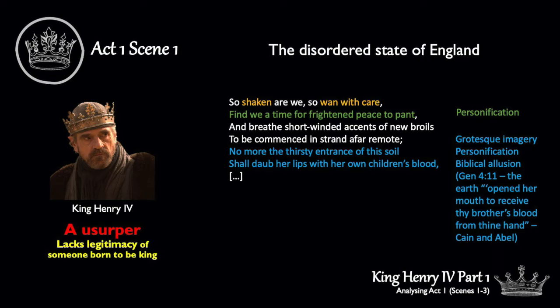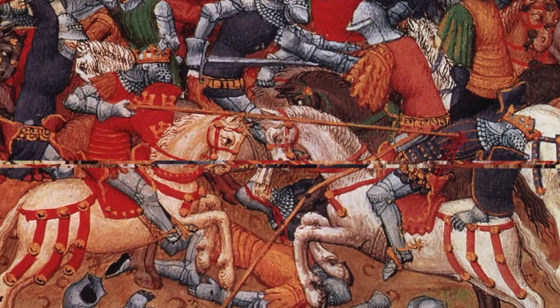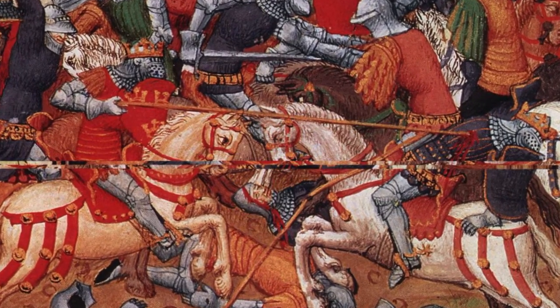Henry IV opens with the news that fierce battles have been taking place on the borders of England, all because of King Henry, the usurper's, action to take the throne from his cousin, Richard II. The nobles are shaken and wan with care. Frightened peace is personified, panting in a moment of rest in the chaos of war. Synecdoche is used throughout Henry's first speech, where parts of his soldiers are used to represent the whole. He mentions their eyes and their arms, all parts of the body, but never the body as a whole, almost as if he is dismembering them with his words in the same way that his action to take the throne has led to their physical dismembering on the battlefield.